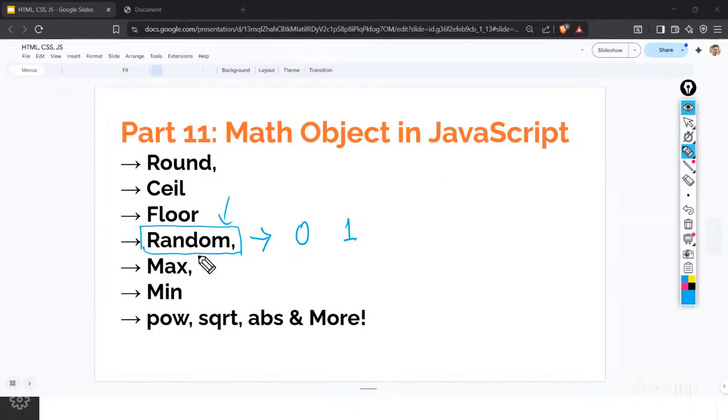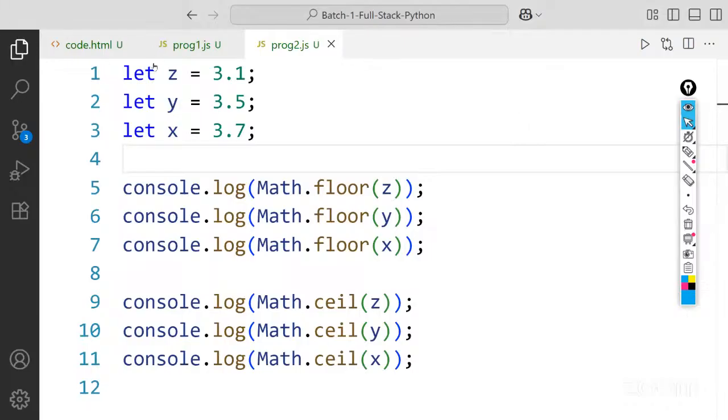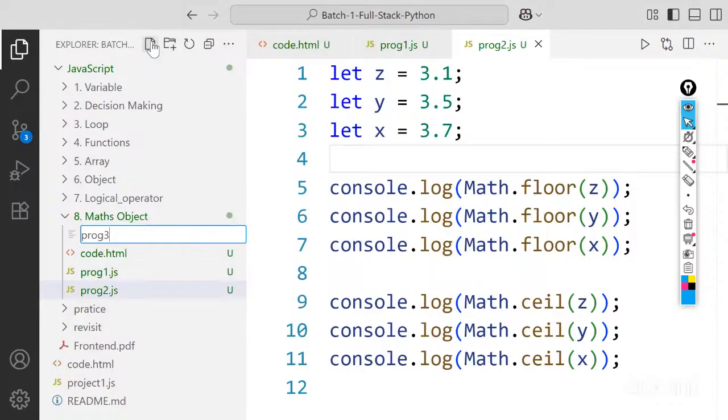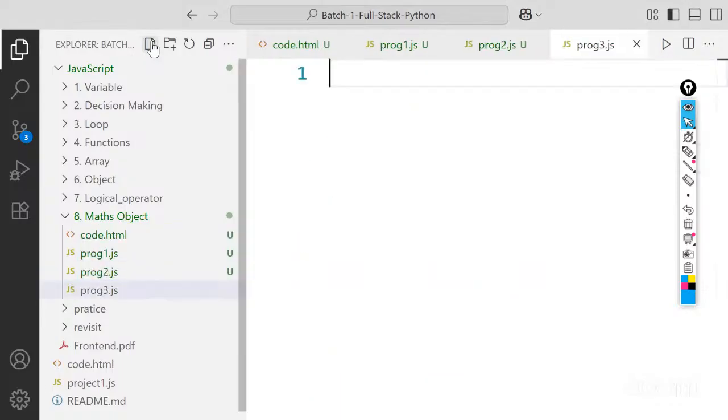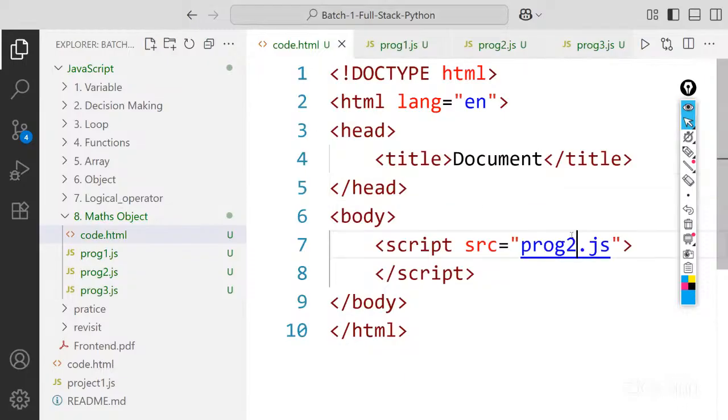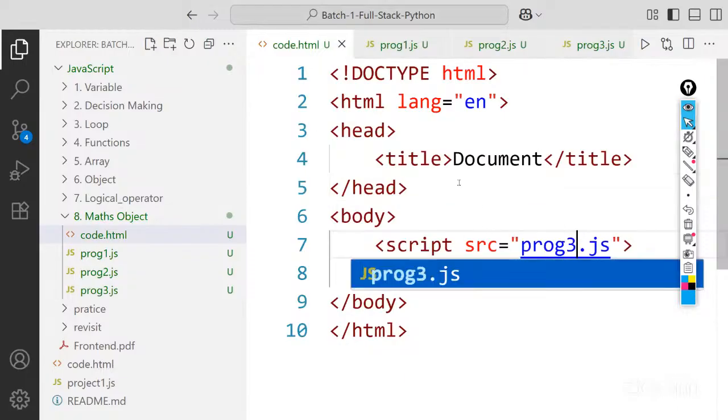So we are going to use a random function. Let's come to our VS Code here. Make this program 3.js. Okay, so here I'll point it to my 3.